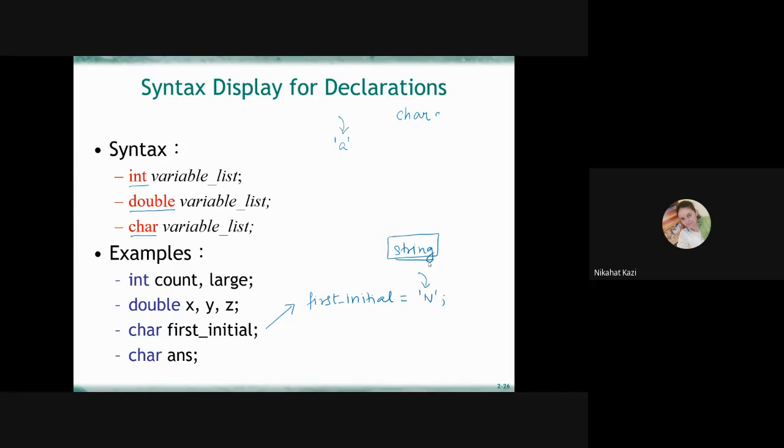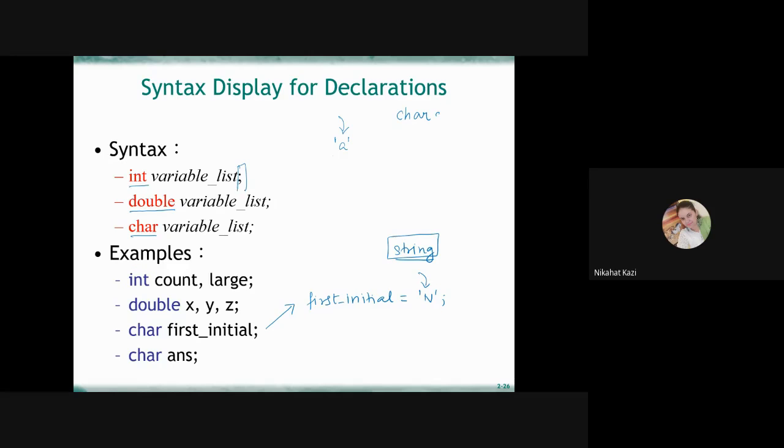And for creating a string, we use an array of characters, a sequence of characters. So the type used is char, basically, inside it. Okay, so we'll come to it when we talk about arrays. So char is one more type. And whenever you have these variable declarations, all of these variable declarations end with a semicolon, if you notice. So if you forget the semicolon, there's a problem.